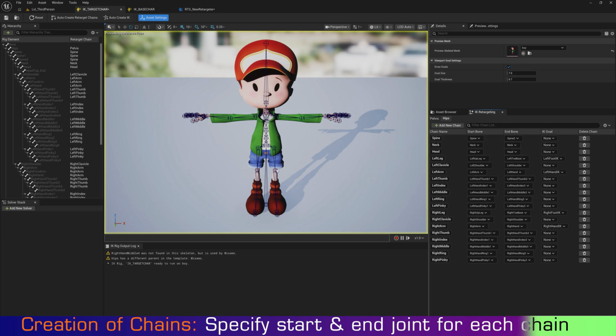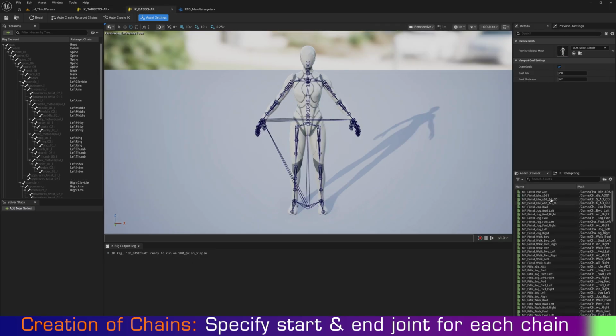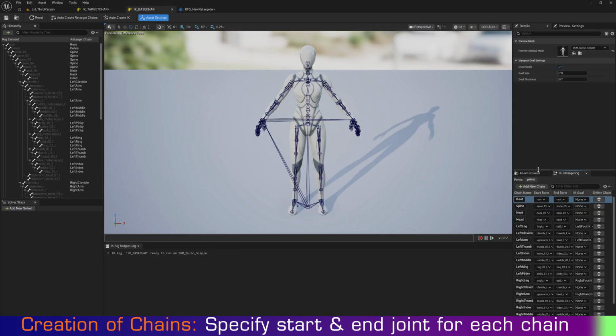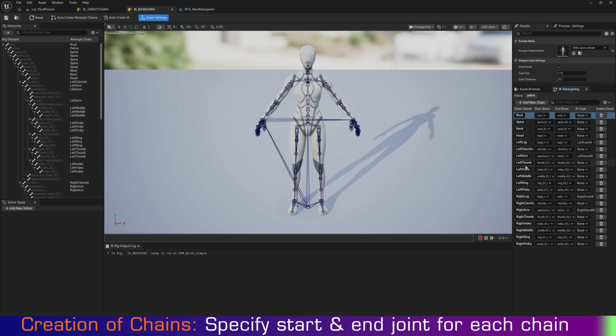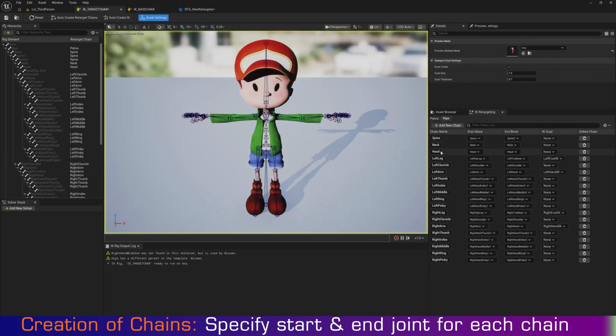We have only the necessary joints like spine, neck, head, left leg, clavicle, arm, thumb and finger joints on both sides. We don't have any additional joints. Now the names are almost aligning with what we have given for the base character. We have these chains with the same names, spine, neck, head. Maybe there may be a few more or fewer joints between the start and end bone.